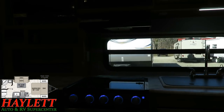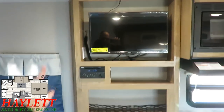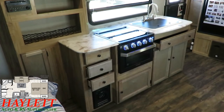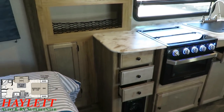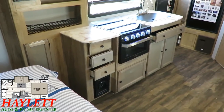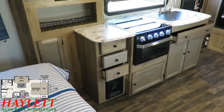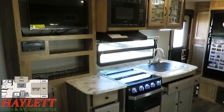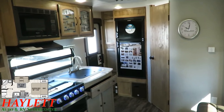Directly across from the sofa, right at eye level, we have this big window where you can see right outside. The TV is on a swing arm, so you can pivot it to view from the sofa or from the bed. There's also a DVD Bluetooth player. All of our countertops — and even that portable tabletop — are thermal foil, a sealed-edge pressed membrane. Water can't penetrate in there and cause problems. That allows them to use a recessed-style stove, and this updated stove has LED nightlight knobs. The blue LEDs tie nicely into the Ocean Breeze interior decor package. At night, if you kick that button on, it's just enough light to get to the bathroom without really disturbing your partner.